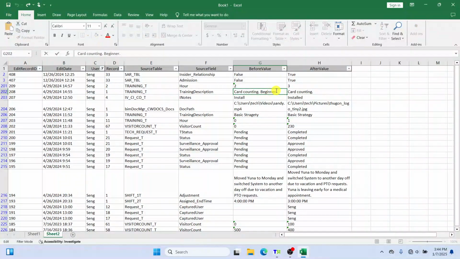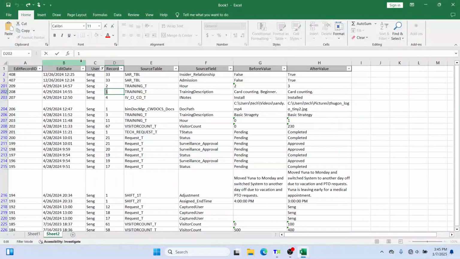This is the before value, and then this is the end value, so they changed this text to that text in the training description in the training table, with the record of 1. So you can track down who made certain changes and who made certain deletions.